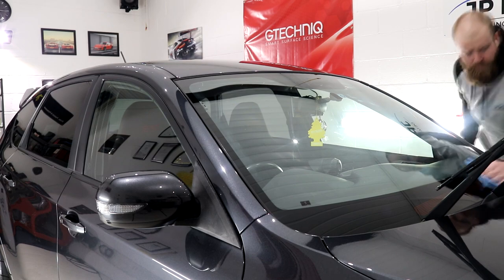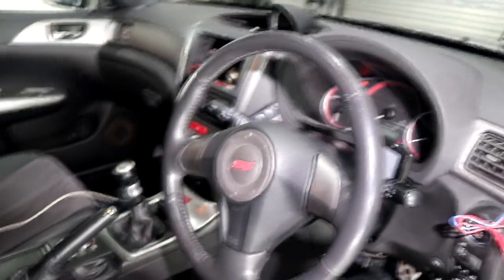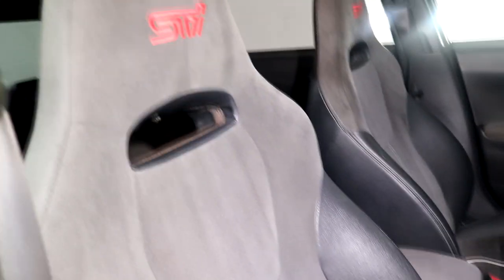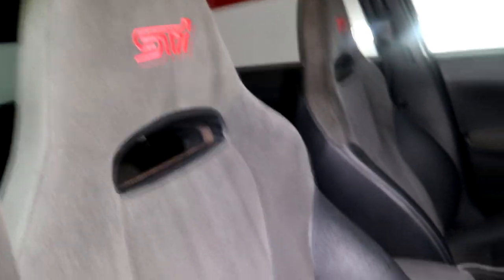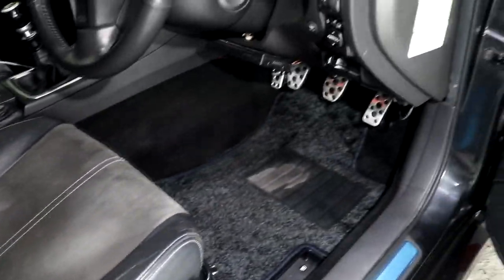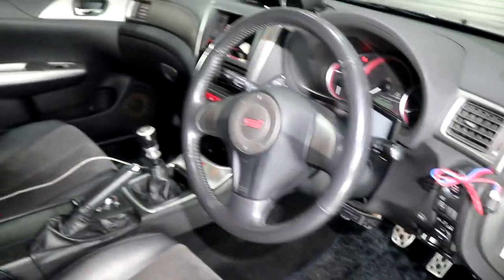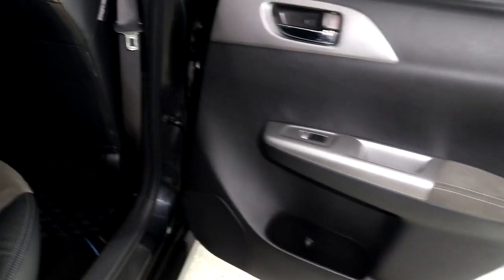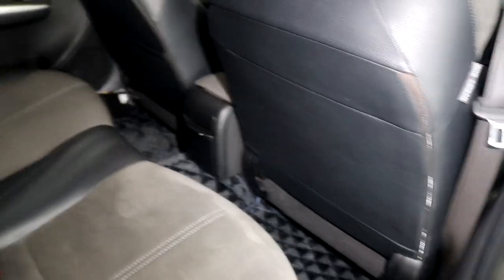The interior received a full clean from top to bottom. All surfaces including carpet, fabric, leather and plastics were cleaned with a mix of all-purpose cleaner and upholstery cleaner. The interior was given a detailed vacuum and shampoo with wet vac extraction for the floor mats. The interior windows, glass and dials were cleaned and the hard interior surfaces were finished with Auto Finesse Spritz interior detail spray, plus a JP Details dangly air freshener which you can also get on the online store.